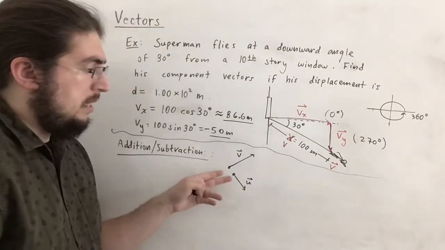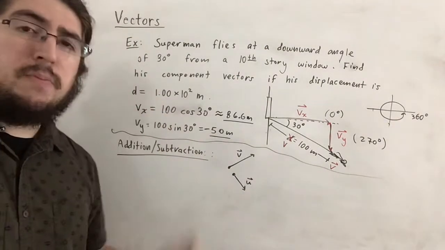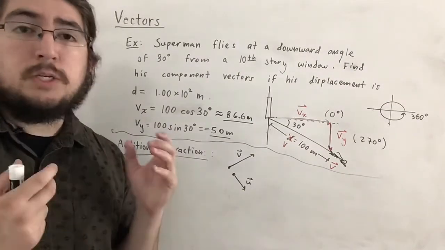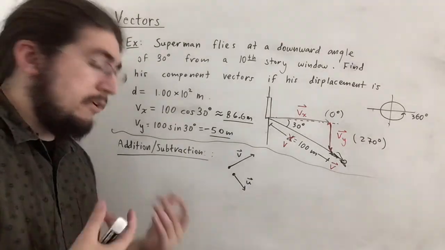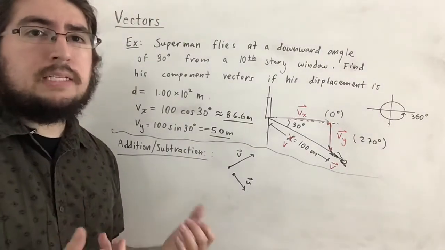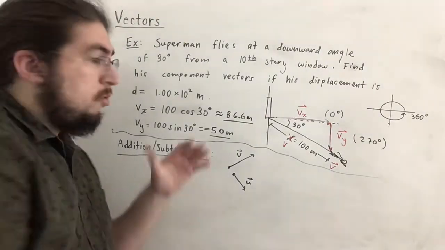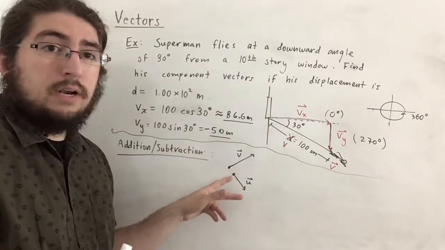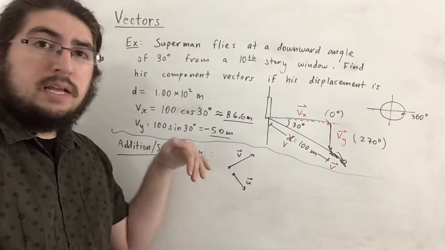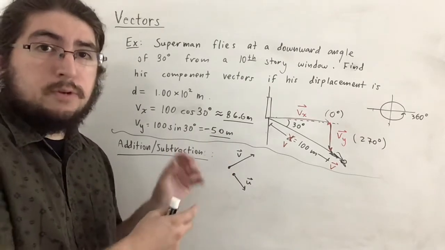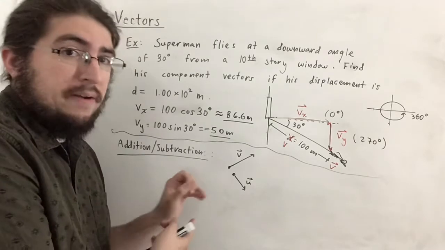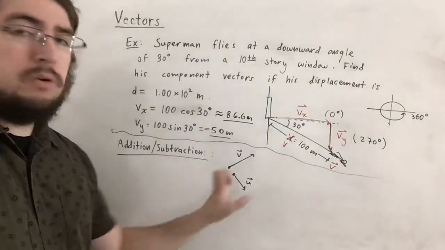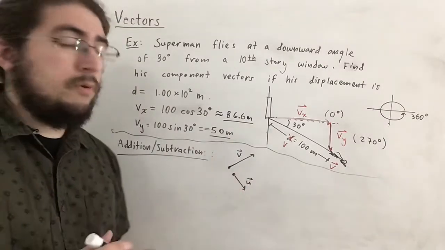So notice that what I said at the very, very beginning when we first introduced vectors, I said if two vectors have the same direction and the same magnitude, then they're the same vector. So what that really means is we are actually allowed to move vectors around in two-dimensional space, so long as we don't mess with their length or their angle. If their angle and their magnitude are the same, the direction and magnitude are the same, then we have kind of infinitely many copies of the same vector if you think about it. So its location in two-dimensional space doesn't really make a difference.